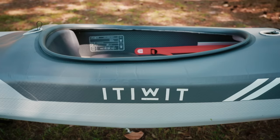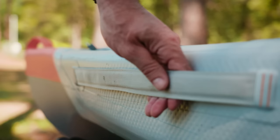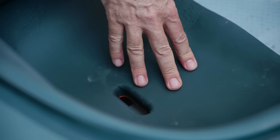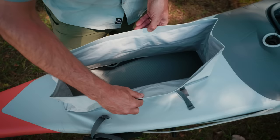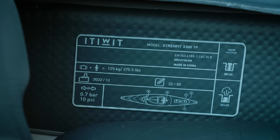The X500 has a standard large cockpit with a cockpit rim that accepts a skirt. It has ultra durable carry handles at either end. It has bungees on the bow deck for storing gear. It has a padded raised seat, adjustable foot pegs, and a dry bag style access port in the back deck. The entire boat is drop stitch construction, which allows you to pump it up nice and firm to 10 PSI.